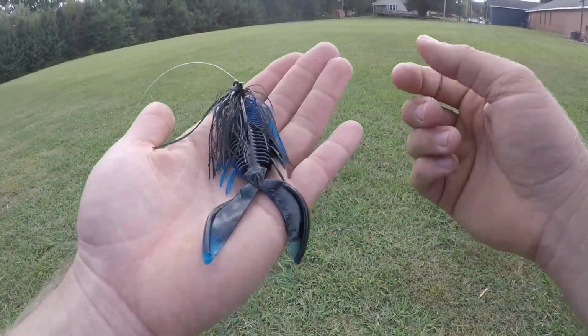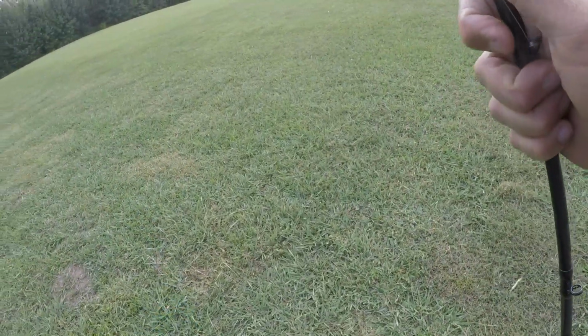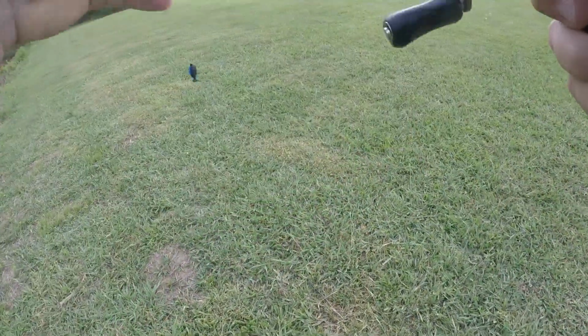But that Stinger is just a killer option on the jig. Like I said, it slows the fall down a little bit, has a nice gliding action, and that's all I've been putting on there. Just super simple.